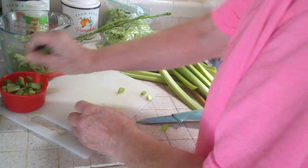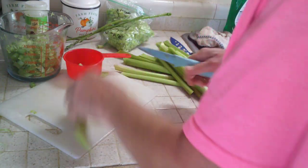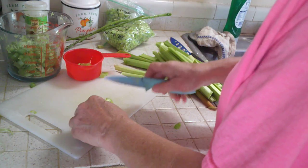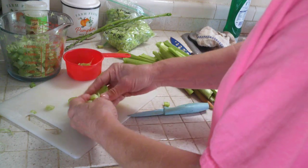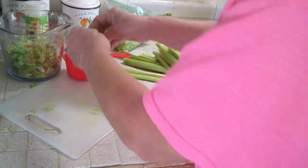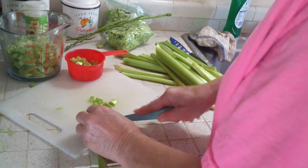Now that we got two cups, I just pull the strings off. Got one more cup and then that'll be another amount for a pie filling. A lot of times it'll shred just like celery does. It's still good with the strings in, but I don't like all that stringiness so I just get rid of it. A lot of people say it's wasting but it cooks down — I just don't want a bunch of stringy stuff in my pie.